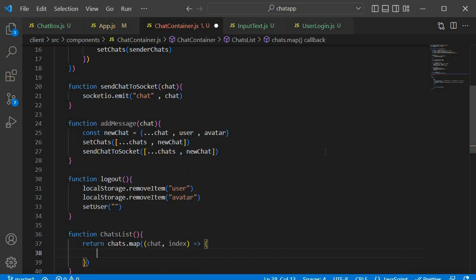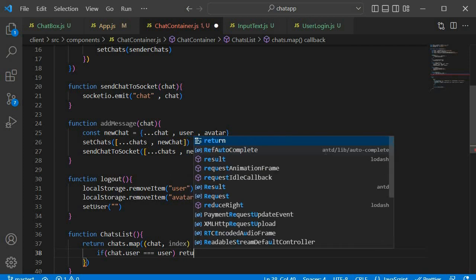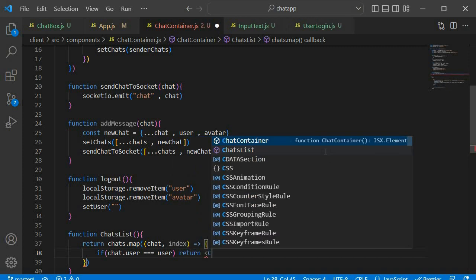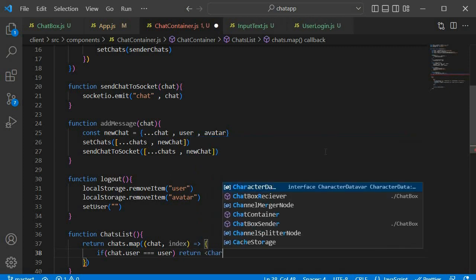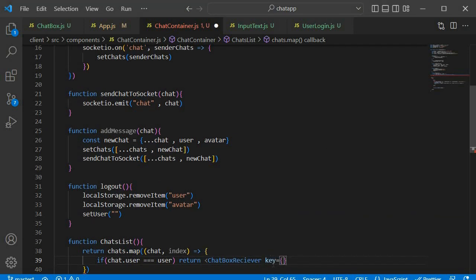Chat, index. If chat.user is equal to user, then we're going to return chat box receiver. I'm going to have a key over here.